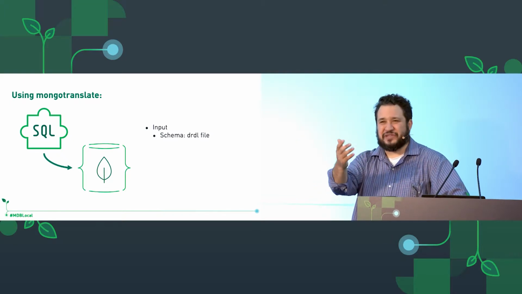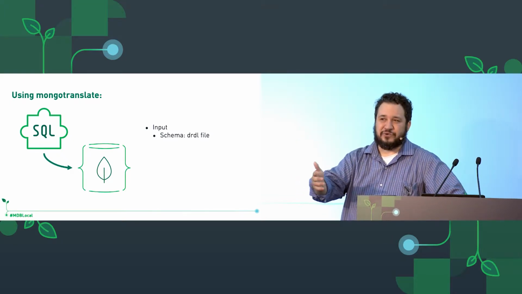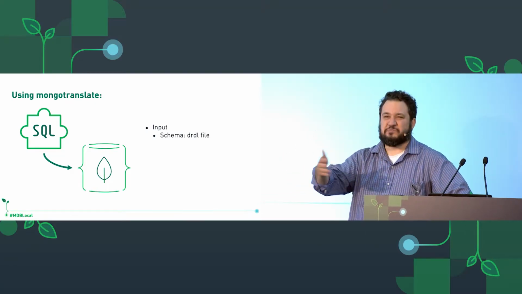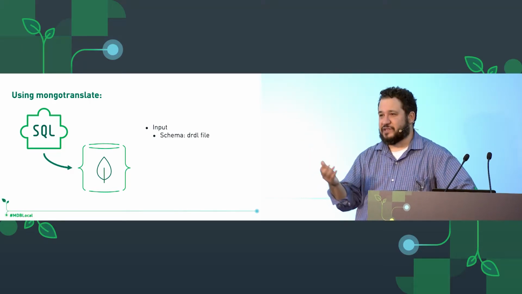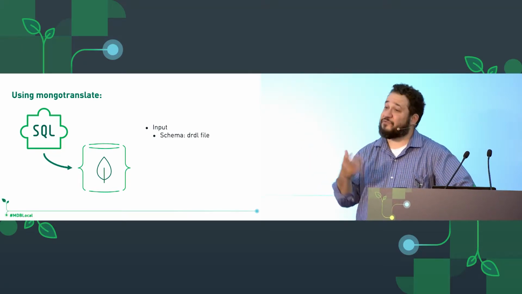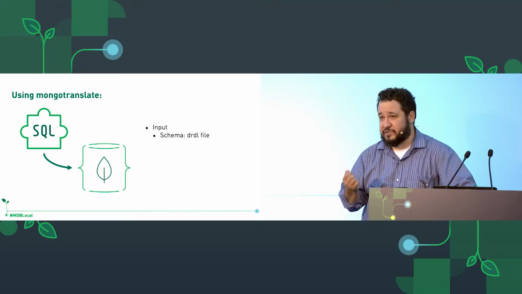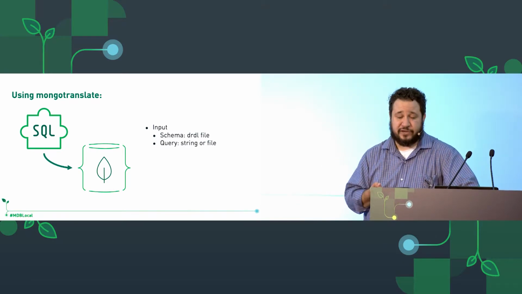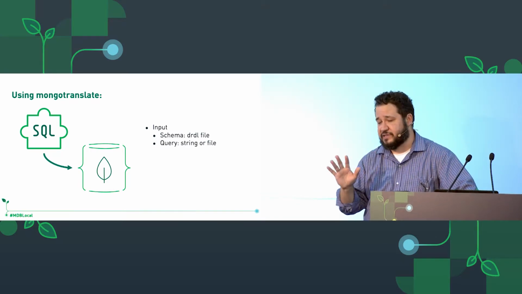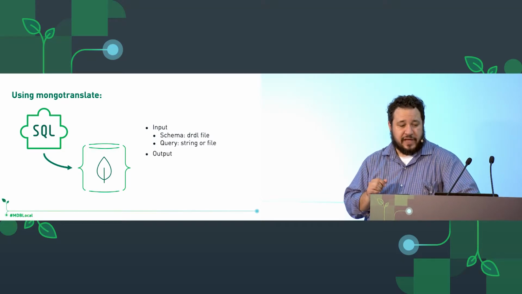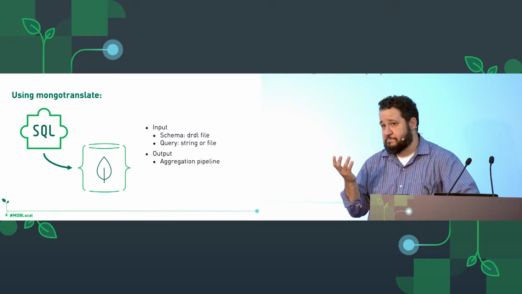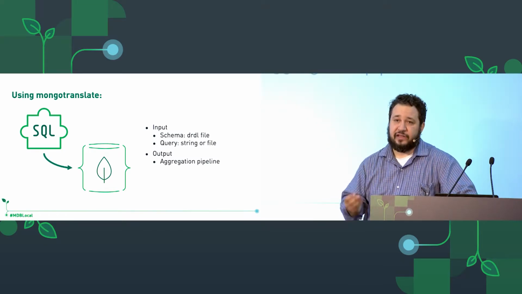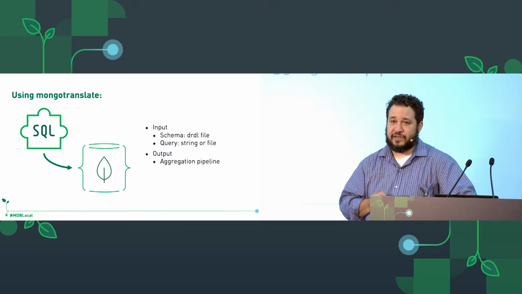We're looking at some interesting things where we can infer a schema so that you wouldn't necessarily need to provide an explicit schema, things like that. That's a better UX overall. Those are things we're thinking about, and that's the direction we want to head. But for now, you do need to provide an explicit schema mapping, which represents your relational schema. You also need to have a query string or a file. Please use a file. It's going to save you a bunch of time. And then the output, of course, is an aggregation pipeline, and you should be able to take that aggregation pipeline and paste it directly into the MongoDB shell and get the results that you're expecting.